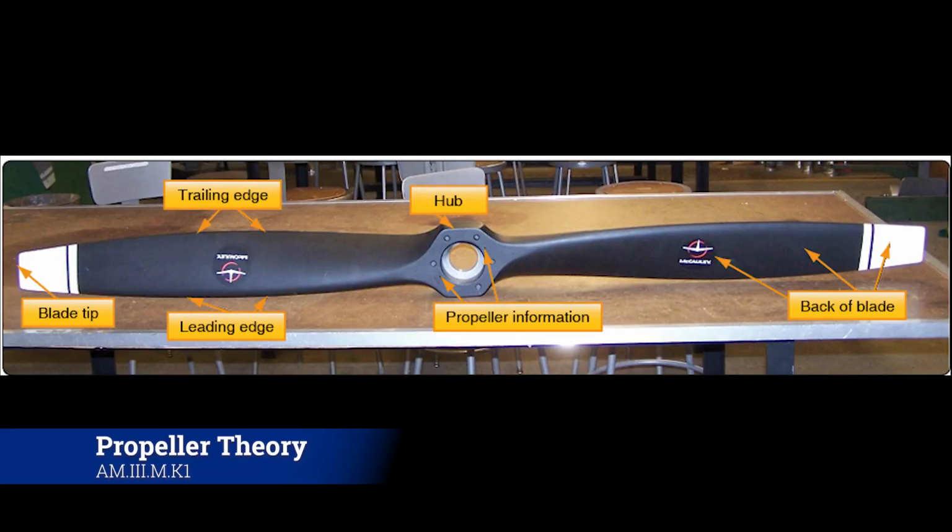Okay, so let's just get started by understanding the propeller parts and pieces, so that we have a shared understanding as we go forward and talk about some of the aerodynamics that ties into this. Let's start with the center. Every propeller is going to have a hub, and that hub is just going to be the beefiest part of that propeller, where the blades tie in, and where the propeller then ties onto the aircraft in some way, shape, form, or fashion. Most of the time, it's going to be directly into the crankshaft of the engine. In the case of the RVs, there's going to be a gearbox there.